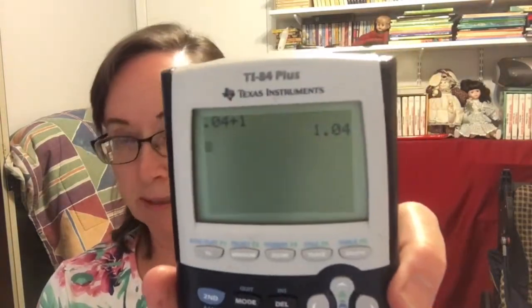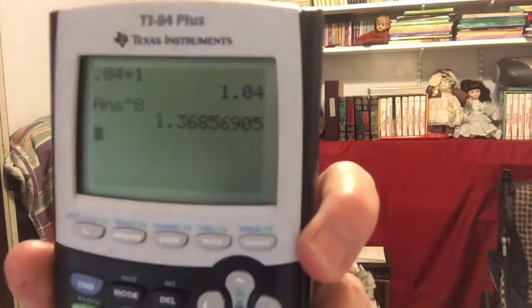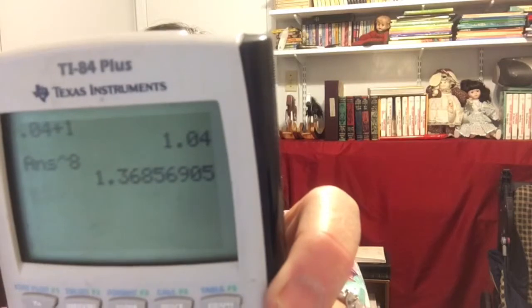And when we plug this into the calculator, then we should get, let me see, okay, so this one is the annually one. So this is number 18 that we're doing. And we're going to plug in our 0.04, and that's divided by 1, so that doesn't matter, plus the 1. And so I get 1.04 inside the parenthesis. I raise it to the 8th power, and I get that, which is 1.368.